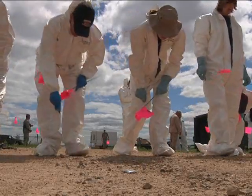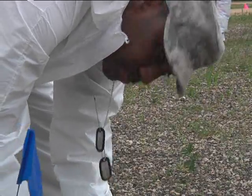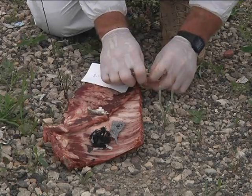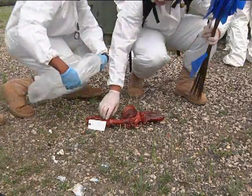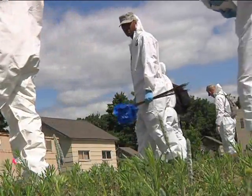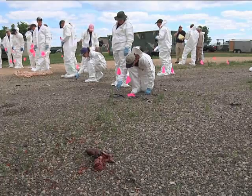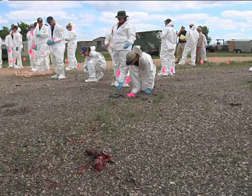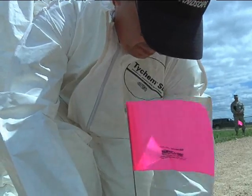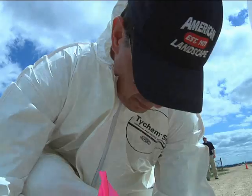The FBI tags evidence with a pink flag, while an Air Guard fatality search and recovery team tags remains with the blue flag. Our focus is just human remains. So the FBI is going in and collecting evidence, and we're going back through and collecting all the pieces of the human remains, and that's what the blue flags are for. With that resource available to us, we could focus on the evidence items and be the ones to locate and document them, while they focused on the human remains, and it worked real well together.